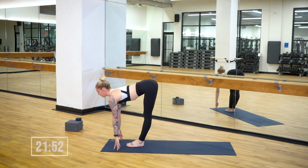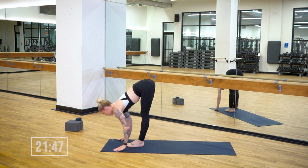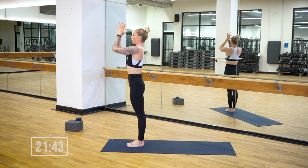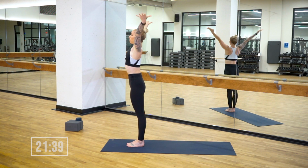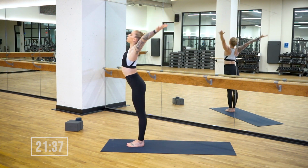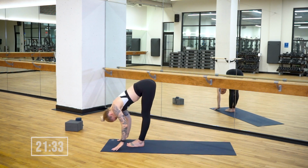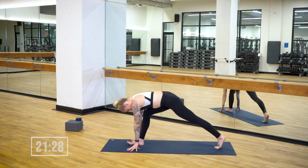Inhale, a half. Exhale, let it go. Inhale, circle arms all the way up. And exhale, hands come down through prayer into your Tadasana by the sides. Left side, circle it out, around and up. Exhale, forward fold, hinge. Inhale as your half lift, open it up. All right, hands plant down, left foot steps a long step back.